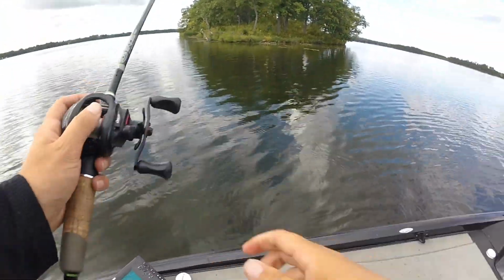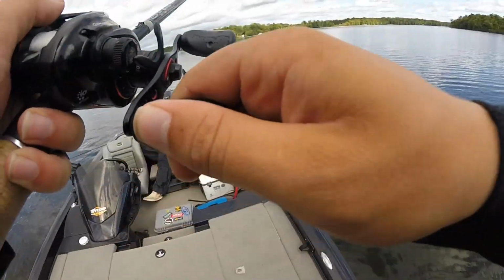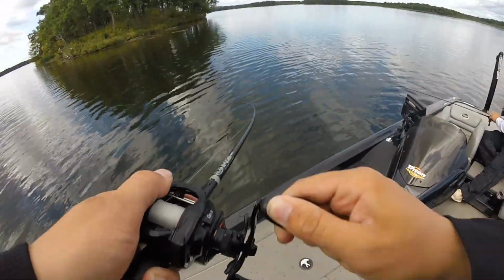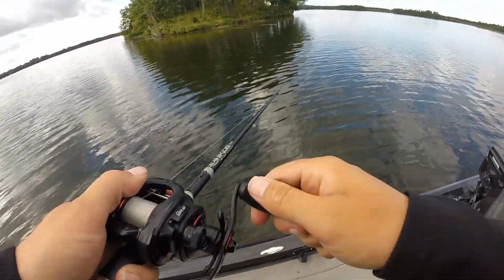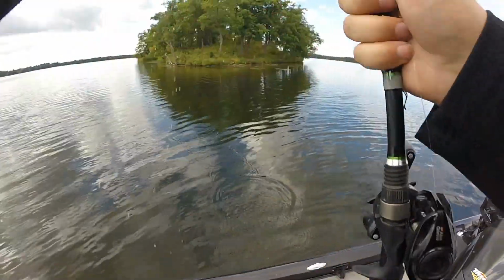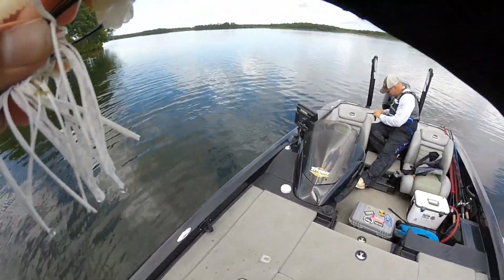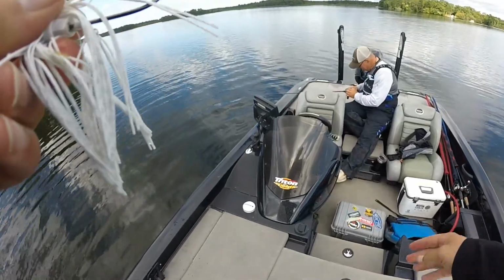Really got her in there, yeah? Oh, I got her in there. This is a good one. That's the 116. I got him yet? There we go. Got him? Yep. Took a second there. Oh, he just came off. Dang it, man. Lost my tail. I had one. He hit it and hit it and hit it. And yeah, mine hit it twice and then really grabbed it. I think I kind of set a little too early.